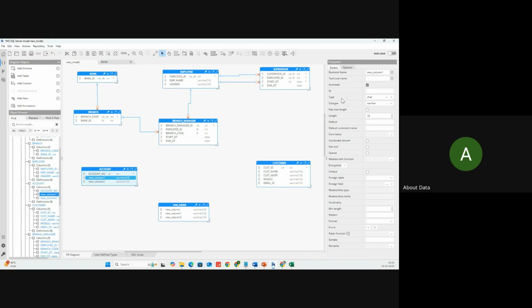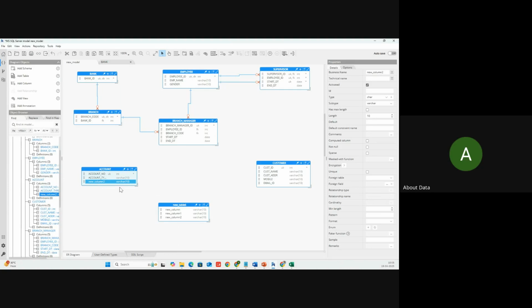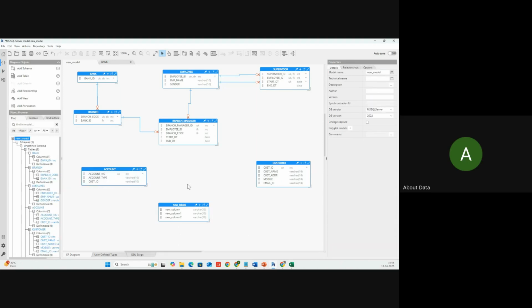So in account, I have account type, to identify whether it is a savings or current account. Then we'll have customer details, like customer ID, meaning this account belongs to which customer.